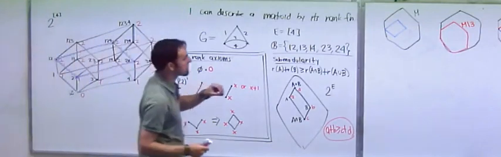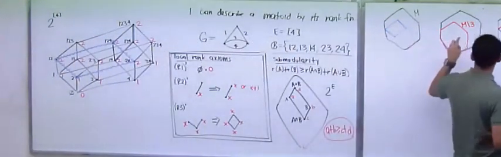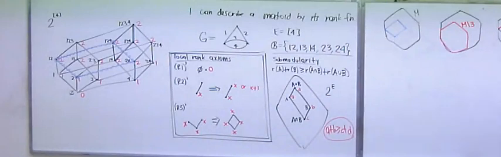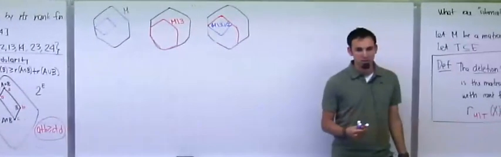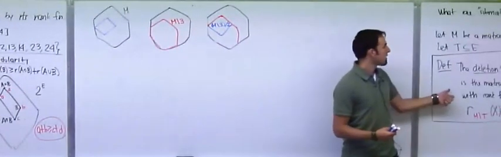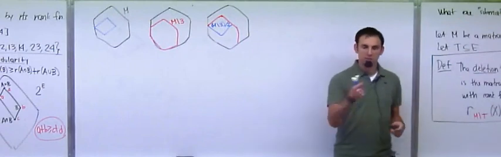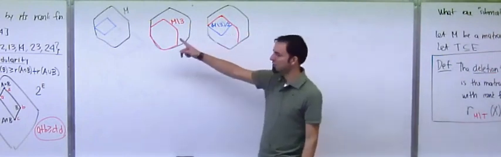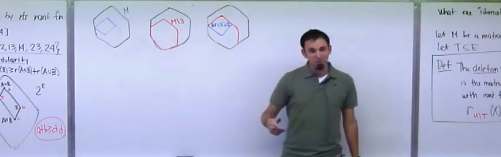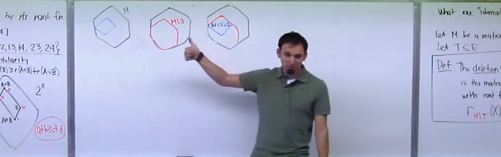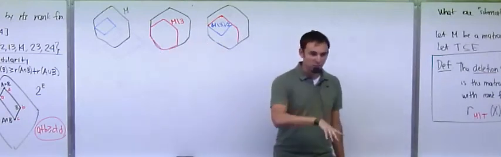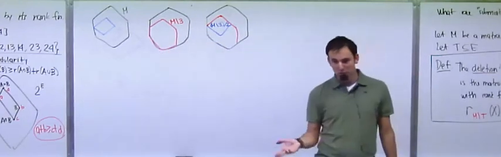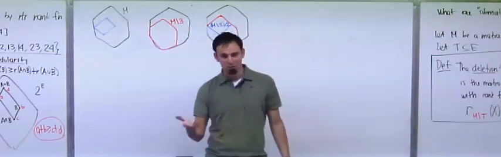And so this is how you obtain the blue guy as a deletion and then a contraction. And so probably what I should do when I define submatroids, if I want to let the blue guy be a part of this game, I should also let a submatroid be a deletion of a contraction. Or rather, a contraction of a deletion. But if I'm going to allow contractions of deletions, then I better allow deletions of contractions, and I better allow deletions of contractions of deletions of deletions of contractions of deletions, right?